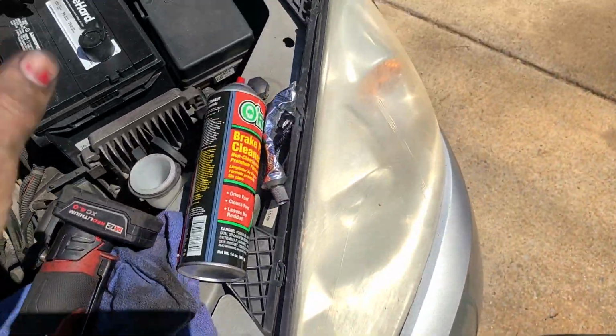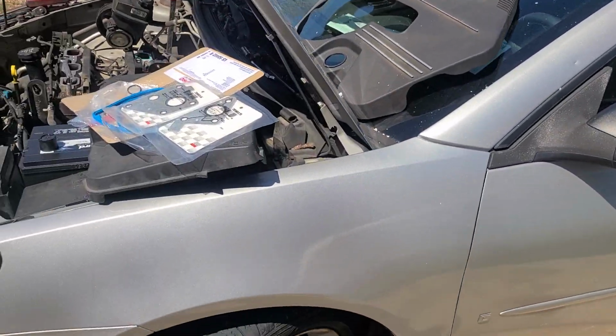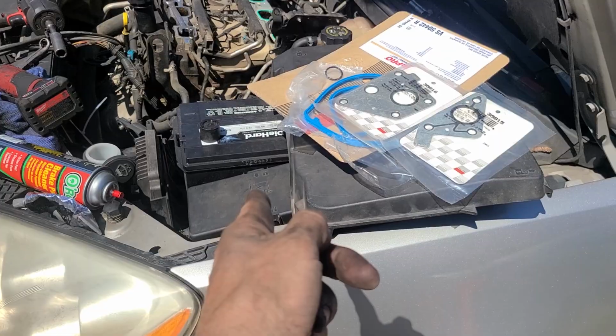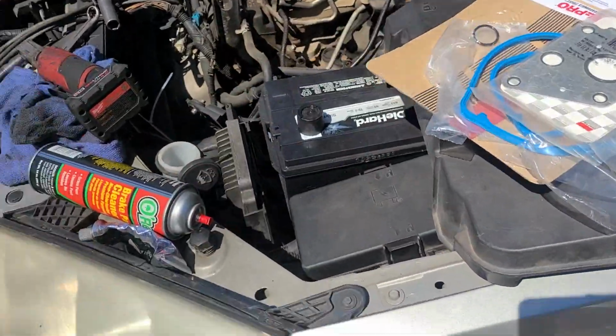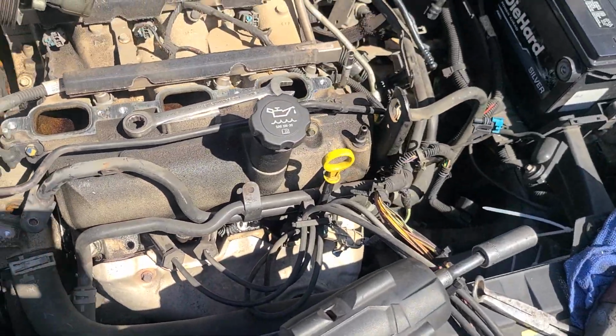Amazingly enough, side digression here, this is the 2-door coupe with a manual 6-speed with a V6. This is a rare oddball car. I've never seen one of these. I didn't even know they made an option.